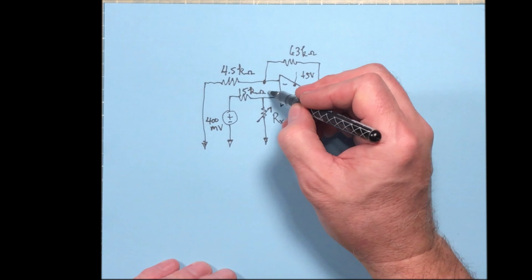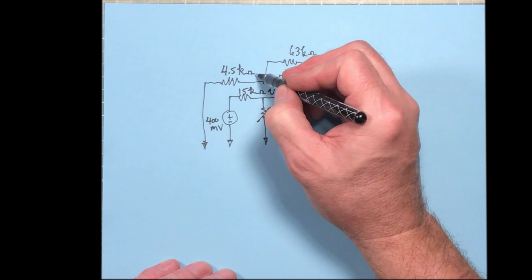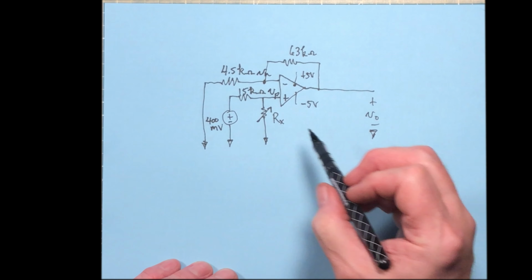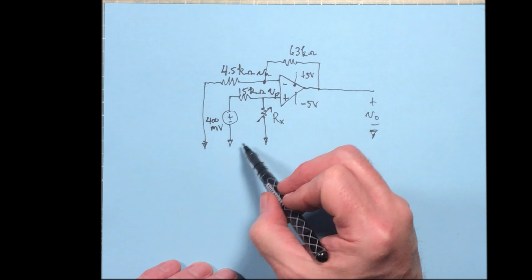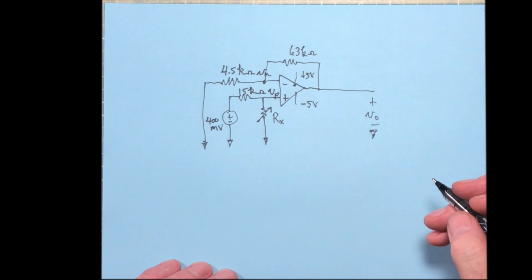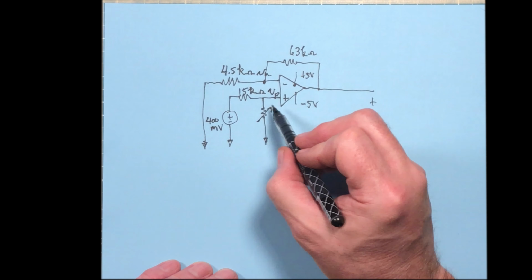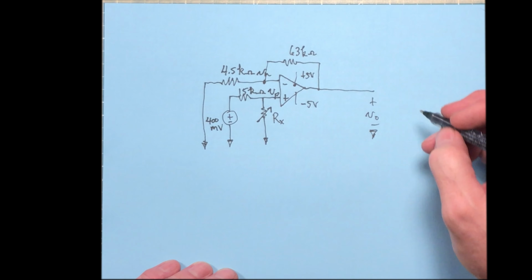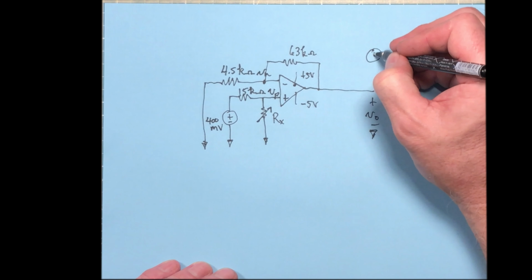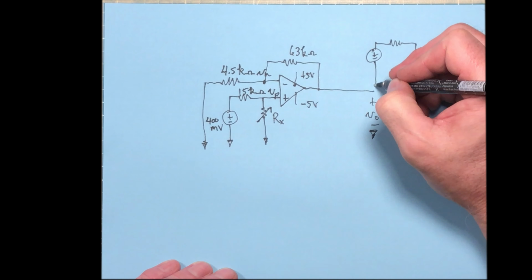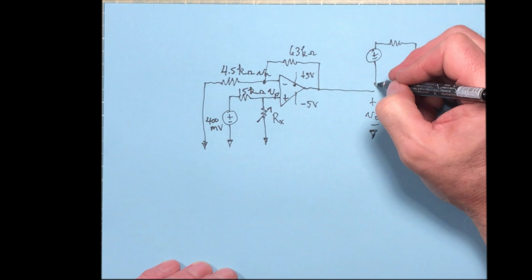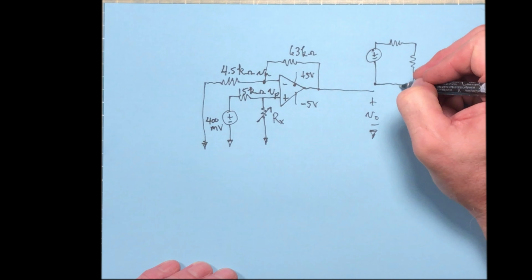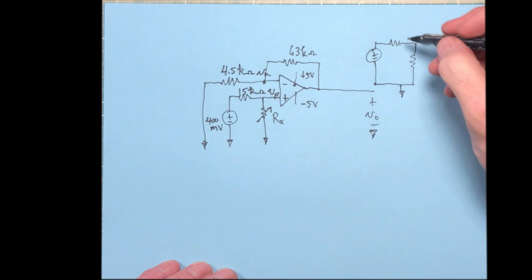Well, this is going to be V sub p here. This is going to be V sub n up here. But if you notice, it looks a little different than what you're used to seeing. This is not difficult as soon as you recognize what this is. This is a voltage divider. Just like that. And both sides went to ground, but we could say they're connected at ground. This could be the ground connection there.